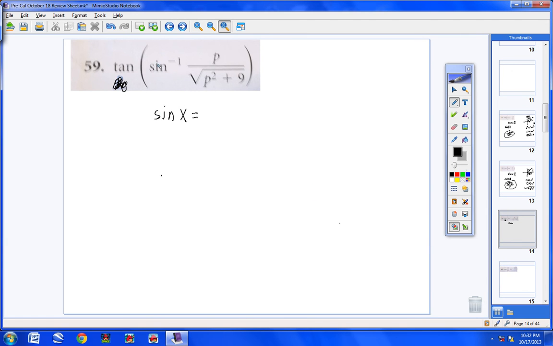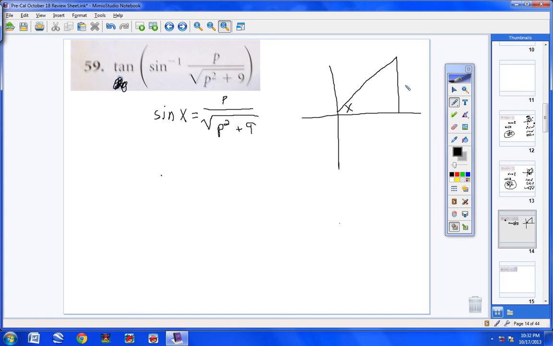Okay, I'm back. Here we go. So the inverse sine means sine of angle x would equal P over, I am using the mouse a lot, so it'll be a little slower, P squared plus 9. Okay, so we're looking for an angle that gives us this. Now, of course, we're not going to know that angle, but we do realize this entire fraction right here is positive, so we know that we're in the first quadrant. And we're going to call this angle x, even though we don't know what x is.